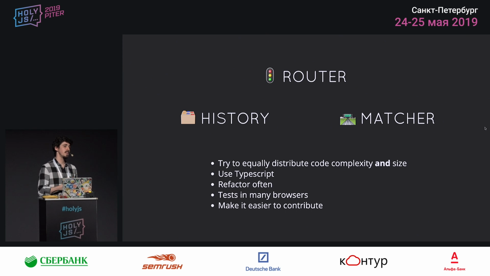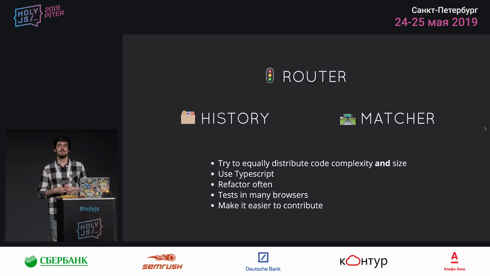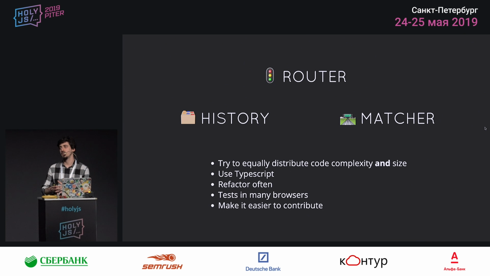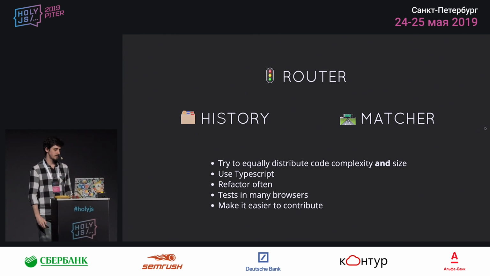to have more tests in the browsers, because nowadays the tests we have are not super complete, so we can break things between releases in different browsers, notably older browsers, to be honest. But it would be nice if we have these automated browser tests running with BrowserStack or something similar. And we want to make it easier to contribute as well.